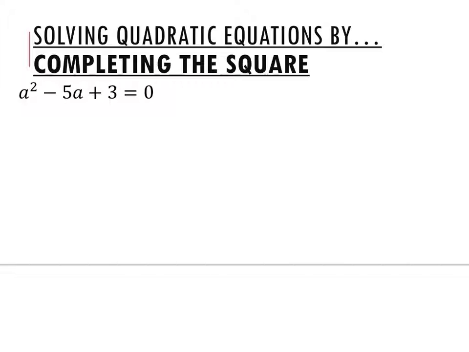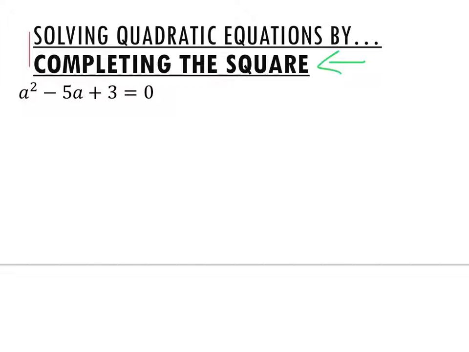So what if you have an equation that's not set up like that, where you can't immediately factor it and then square root both sides? There's something you can do every single time to make it so that you can then square root both sides and solve really easily. And that's called completing the square. That's what I'm going to teach you how to do.